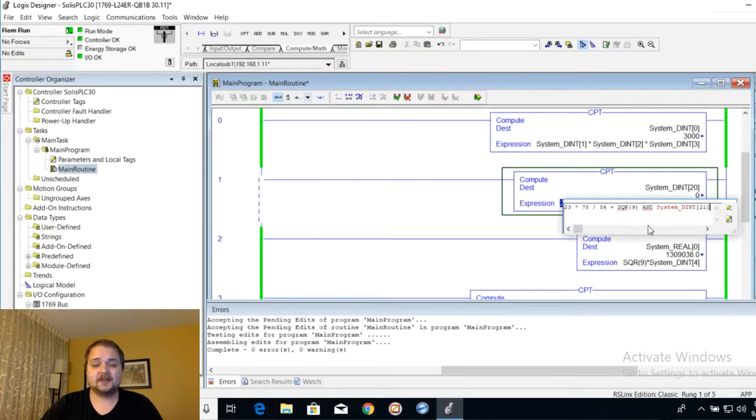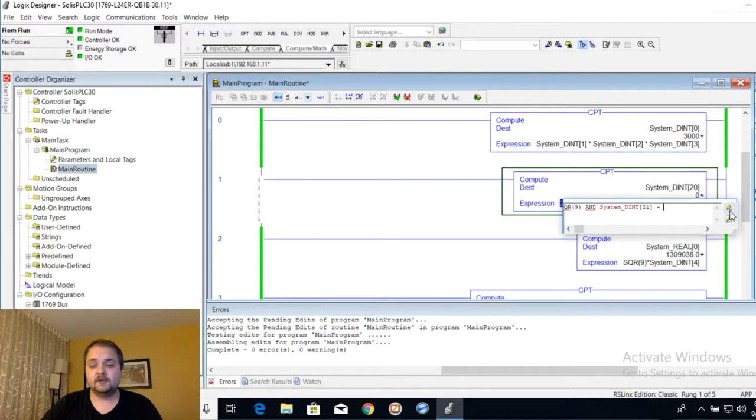That being said, what else is there that I want to discuss? So creation of tags is also slightly different. As you see here, I'm typing in names and it doesn't necessarily autocomplete. For example, if I want to subtract the system dint, it's not going to automatically know which tag I'm talking about. So I need to fully name my tags the way they are already written in the program, and they are of course accessible by this routine. They are in fact PLC, or this program scoped.